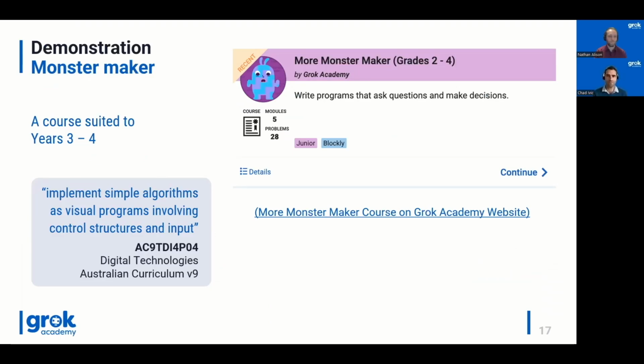Okay, so here we are back at the slides, and I just wanted to connect with the content description. And we saw that we had a flow chart, and we translated that flow chart into a visual program when creating the monsters. And some of the control structures that we just looked at were sequence and branching as well.